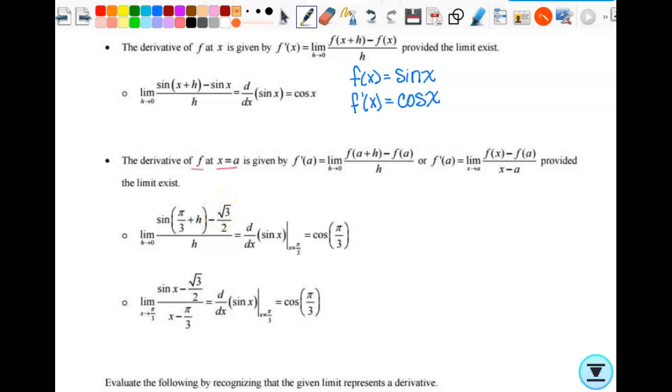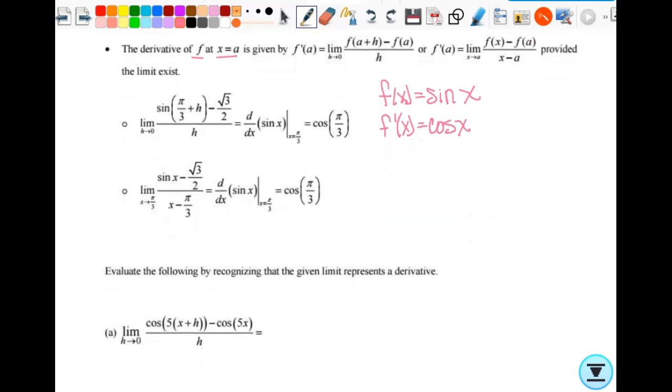Okay? So if you have the limit as h approaches 0, if you have an x in there, then it's just the sine of x. You just pull it off from right there. If you have the value that's already put in there, then it's still just the sine of x. This here, f of x, is still just the sine of x. But you see the difference in the question. So if I want to know what this equals, f of x is sine of x. That's what we get out of that. When we take the derivative, we get f prime of x equals cosine of x.